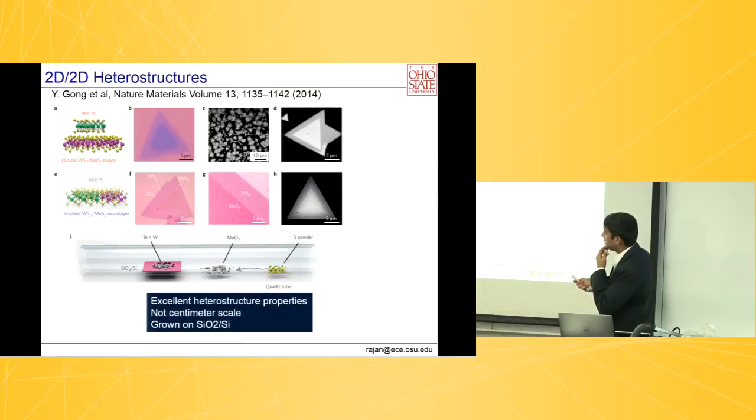But again, these triangular features which are very common, the reason they form is that you nucleate at some site on the SiO2, and then each of these grains grows out along the facet, depending on the growth rate, you get these facets, and then they grow out. And so each of these domains is a single crystal. But eventually when they join, you're going to have grain boundaries, and that's not going to be good for transport or for device repeatability, all that stuff.